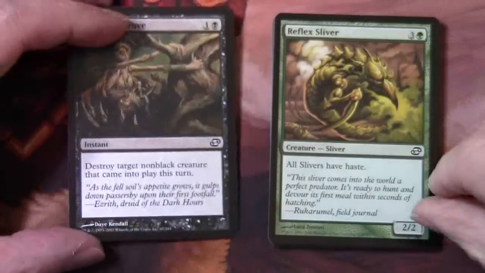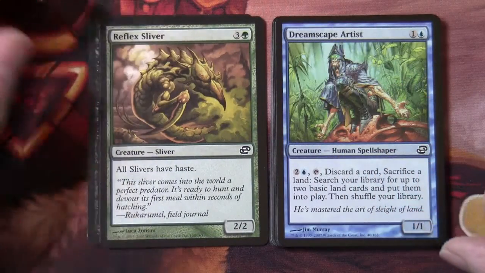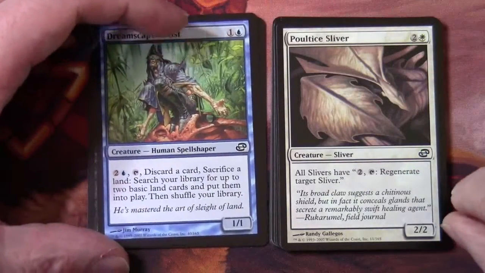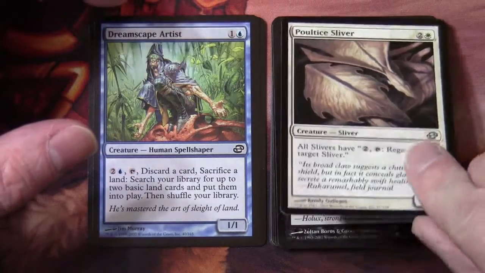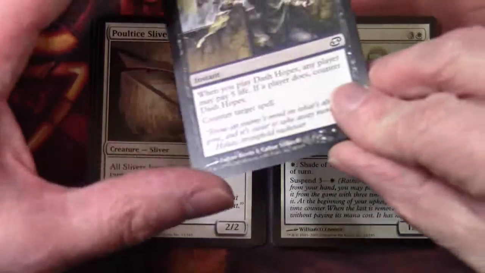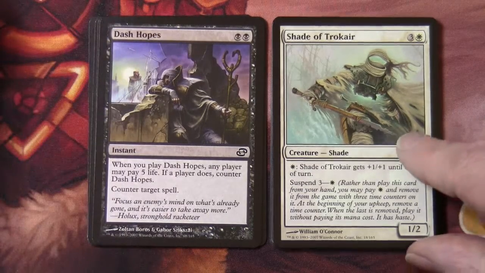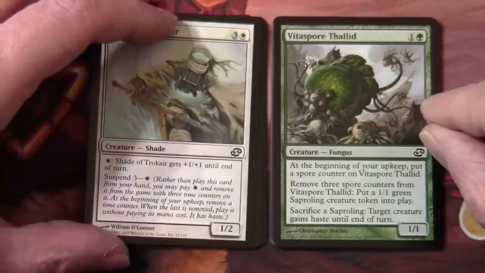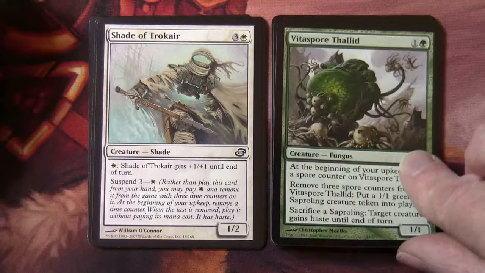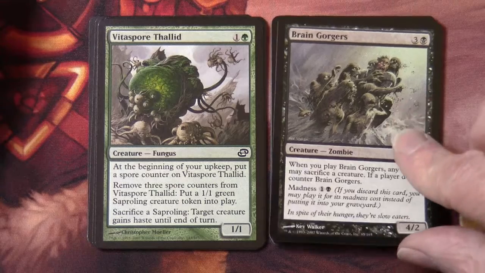So we've got Cradle to Grave, Reflex Sliver, Dreamscape Artist, Poultice Sliver. Certainly the set wants you to play Slivers. Dash Hopes, Shade of Trokair, which has Suspend 3 on it. Vitaspore Thallid. Remember I said Thallids were a thing in this set. Brain Gorgers, which has Madness on it.